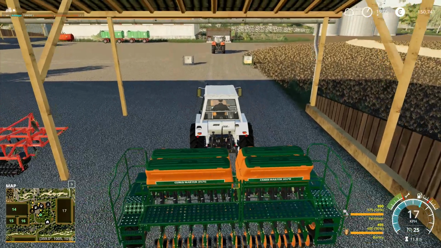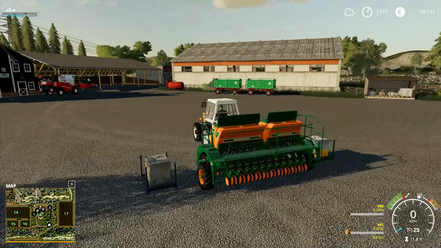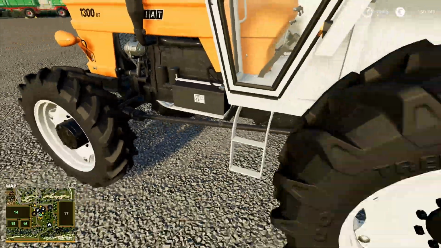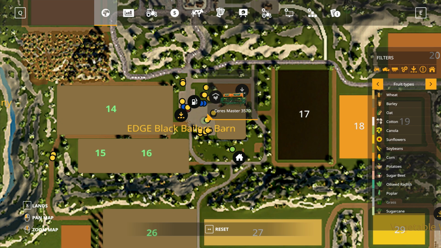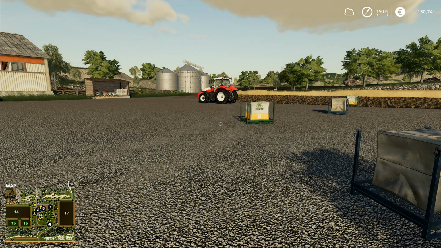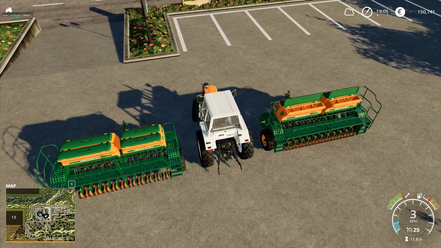Now, we've got to remember, we're not planting barley this time. We're planting oats, and that's going to be the last straw crop that we plant for a little bit. We probably won't be starting on cows, though, until after we have... No, I don't want to be in that tractor, do I? I won't let you reset if you're in the tractor. I want to reset that one. Yes. And I want to reset that one right there, like that. Okay. Then we will go to the shop like this, and we will take both of these and we will sell them.